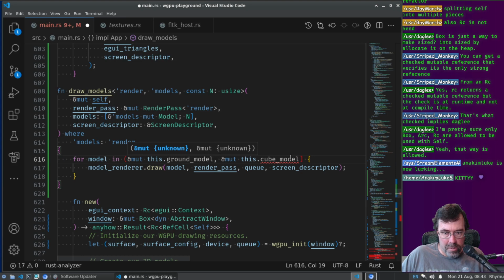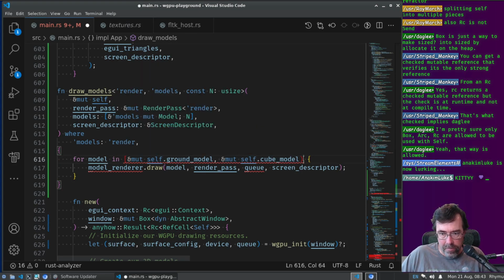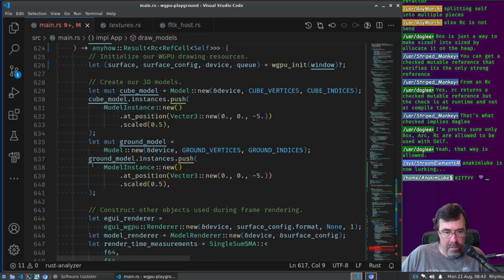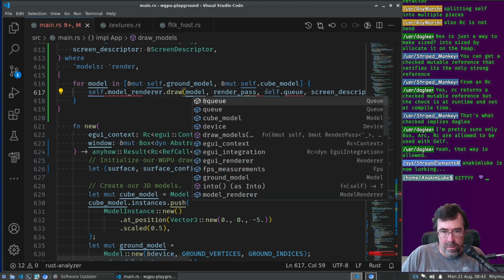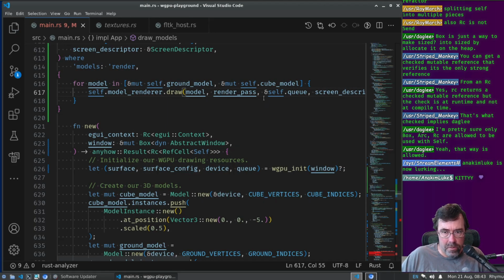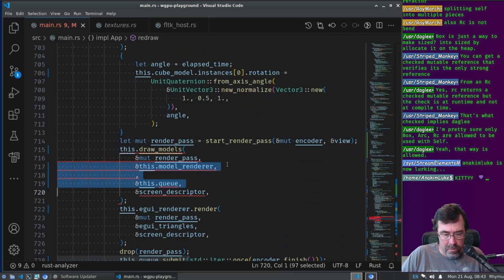And we can just make that a tuple. Right? Did I not do that? Not an iterator. Do I have to make it an array? Okay. Model render, that's ours, right? Yes. Self dot. Queue is ours as well. Borrow the queue. Cool.